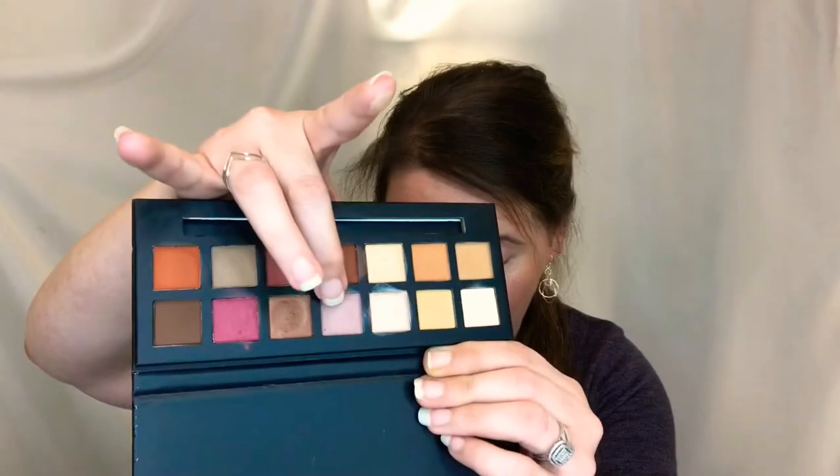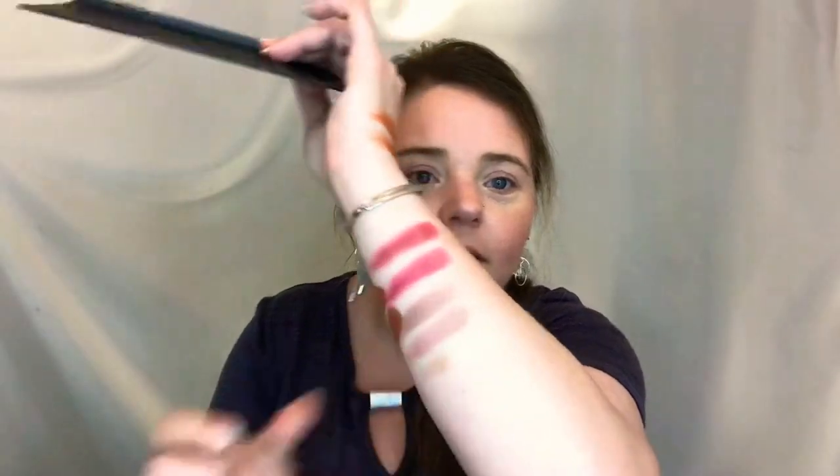It's just a really good formula, a really good palette, and I'm going to throw some shimmers up here. I'm not going to do the comparison swatches, but I'm going to throw some shimmers in. And then another one I will do is the Antique Bronze. I know that is a very popular one. I'll put this up here, and this is the UCANBE palette.